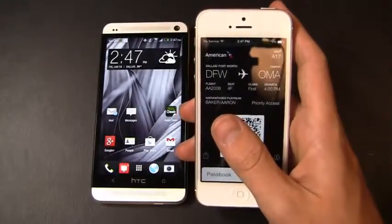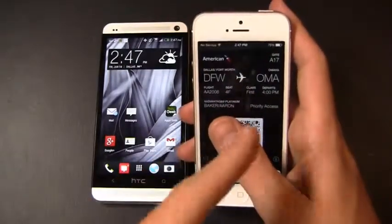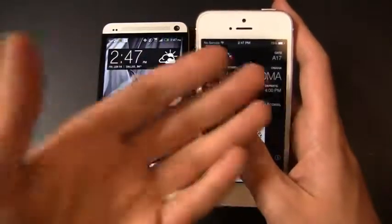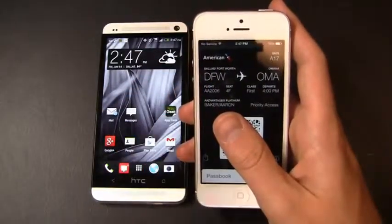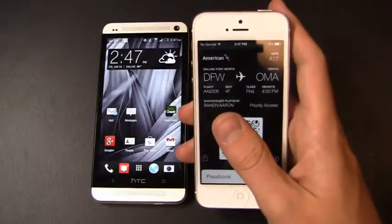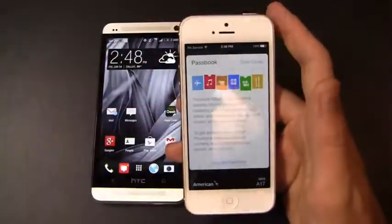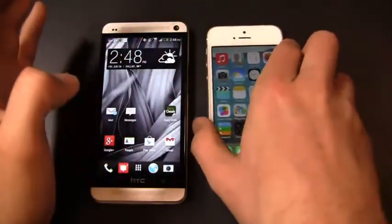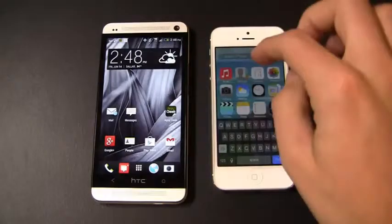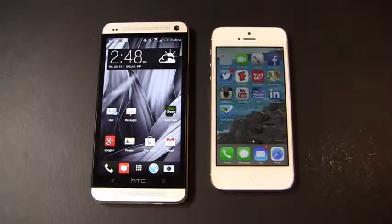I start off part two of this dogfight battle with a little bit of real talk. I'm showing you Passbook right here — one of the applications I actually like quite a bit in iOS 7. I'm showing a ticket from a trip to Omaha, Nebraska earlier in the week. Passbook is great because it brings tickets all into one application — you can download Walgreens, Delta, Lufthansa passes into one easy spot. That said, it needs improvement. I have to manually take tickets from the American app into Passbook — it should automatically do that. Still, it's a great idea that just needs a little bit of work.